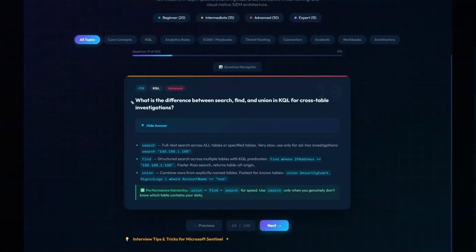Next question we have: what is the difference between search, find and union in KQL for a cross table investigation? So this is about performance and efficiency. Search equals search everything.